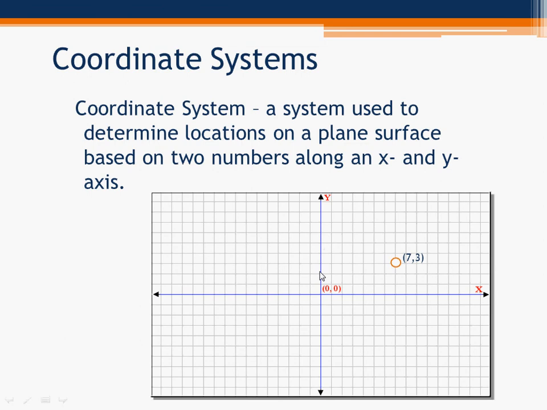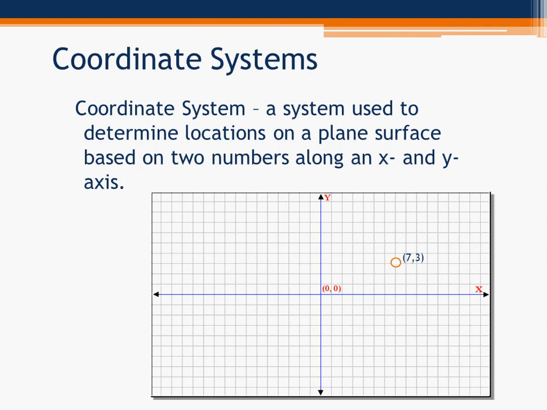And this y axis indicates our prime meridian, or 0 degrees east and west, and then this indicates the equator, 0 degrees north and south. So we would measure in degrees rather than, say, cells like we're measuring in this example. So when we talk about what coordinate systems are, they're used to determine locations on a planar surface, a two-dimensional surface, using an x and a y axis.